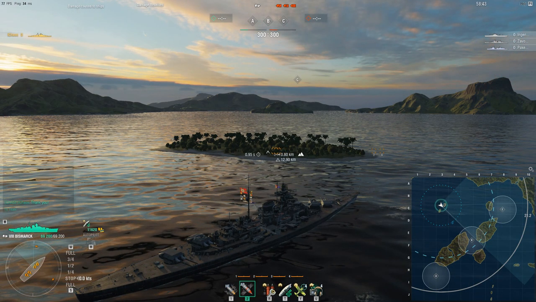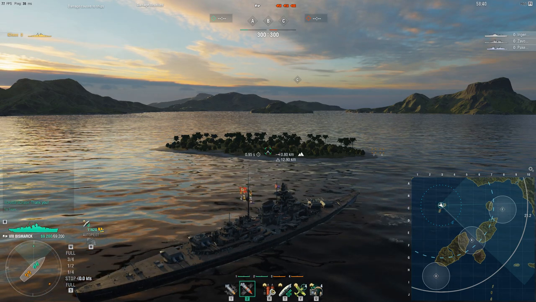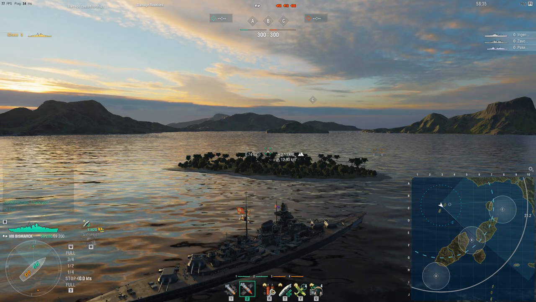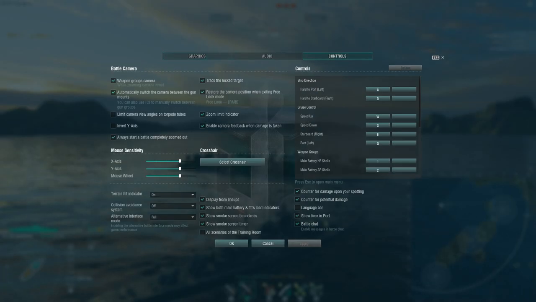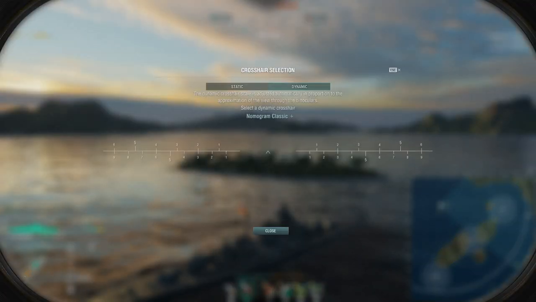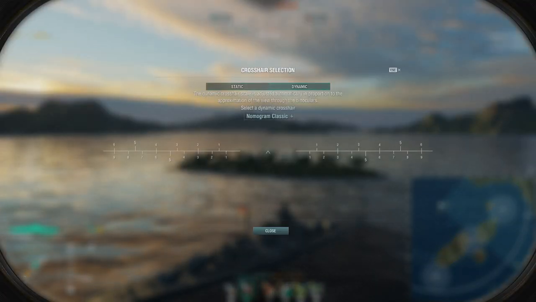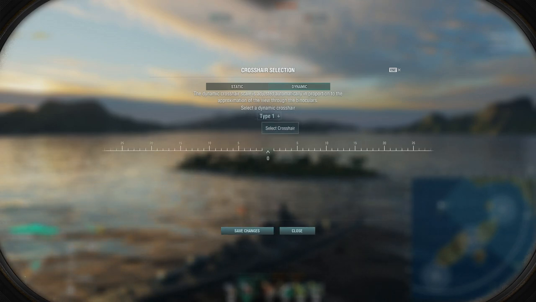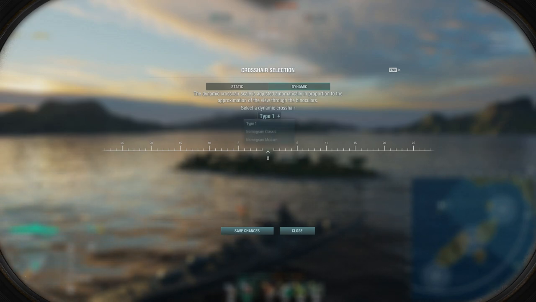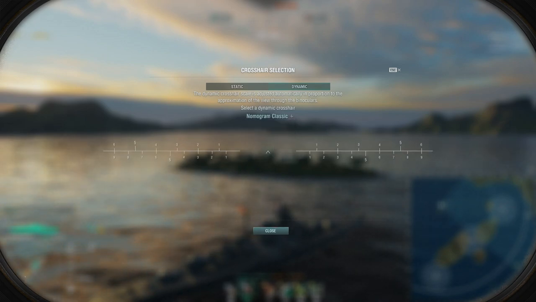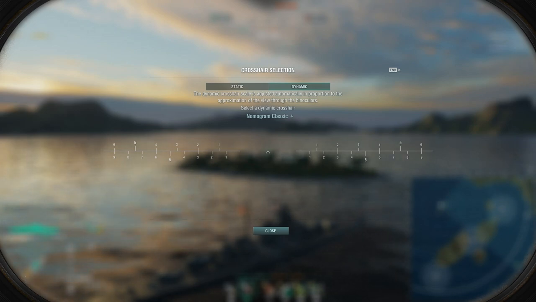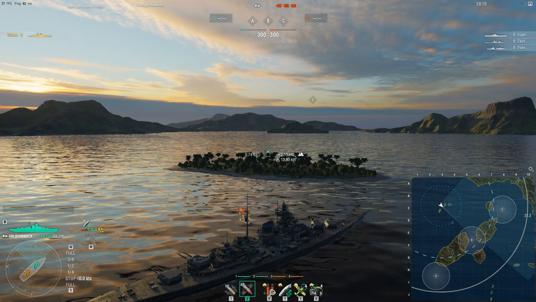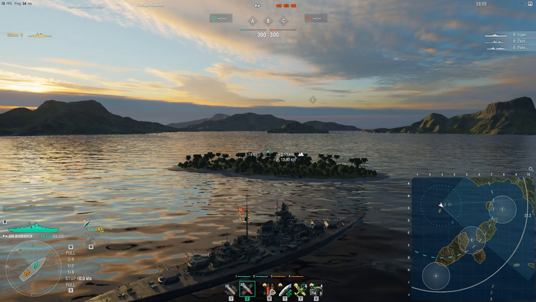All right, one final thing for this particular video, and that is changing that crosshair thing that I was talking about earlier. What you want to do is press escape, go into your settings, go into your controls, and go to select crosshair. Now in your dynamic crosshair, there's a drop down menu. Normally you have type one selected by default, but if you want to use the ones from the mod station, make sure to click the drop down and select something like Nomogram Classic. Again, I will cover the exact usage of this in another video, so hang on for that one. But if you want to just change it right now, go for it. In terms of how to use it exactly, I'll cover it a little bit later.